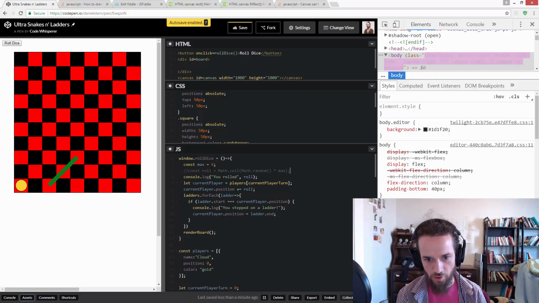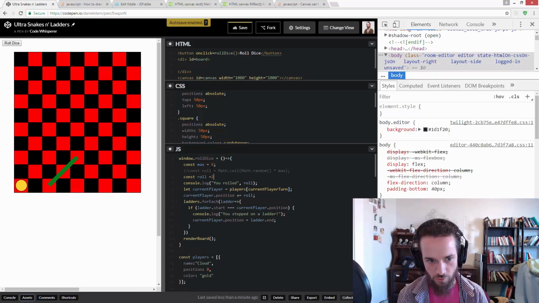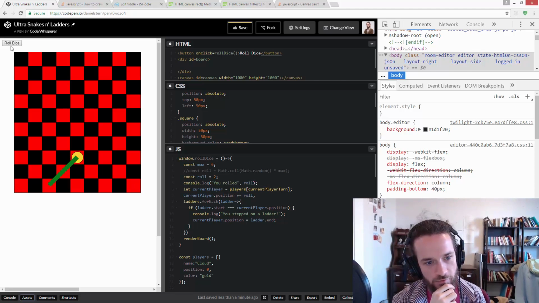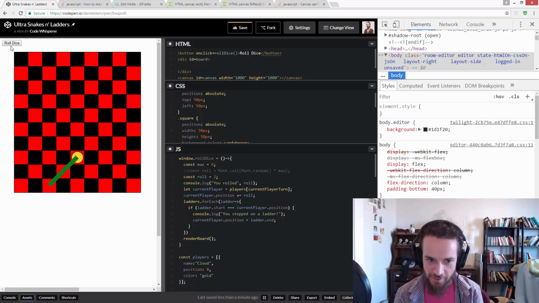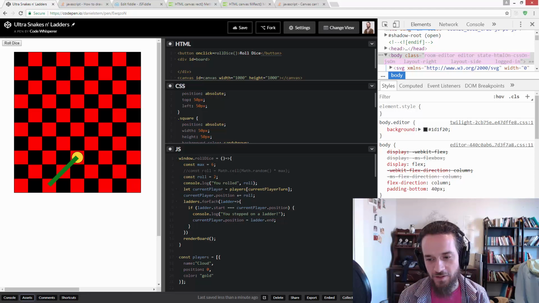And now let's update this rollDice, const roll equals 2, so we get the roll we need to test our new feature. Hey, look at it go. We did it, guys. It went to the end of the ladder, which is basically the whole game. Now all we have to do is add a second piece and a whole bunch of chutes and a whole bunch more ladders. Oh, that's a lot of work. Can't we just finish now? No, let's finish Ultra Snakes and Ladders.